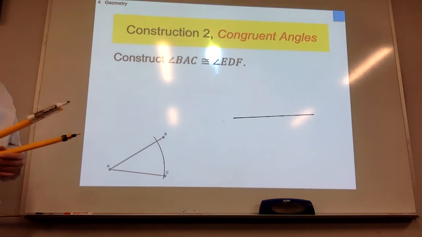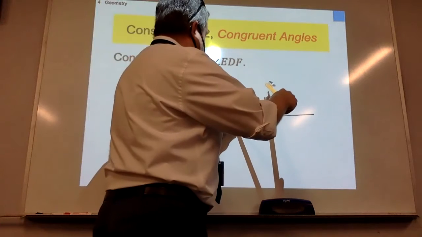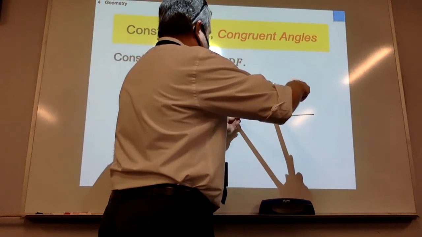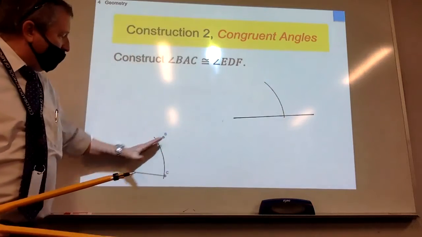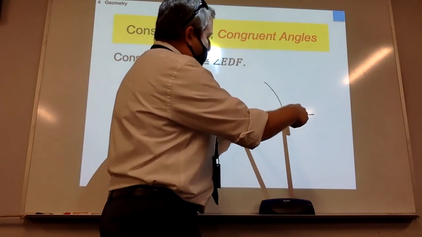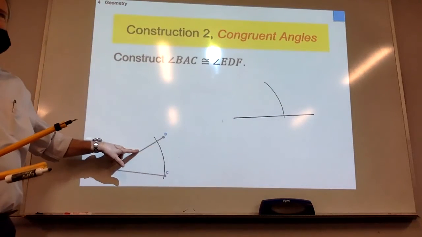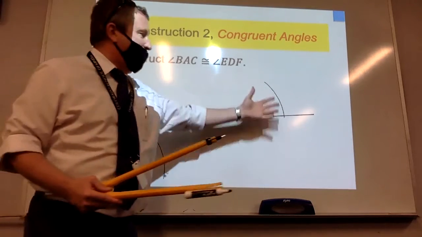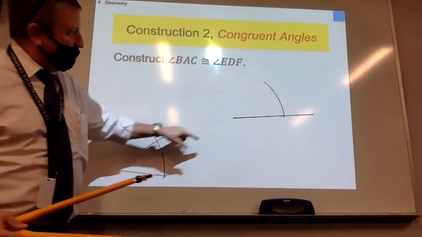Now what? All right. Now you draw that on the other one. I go from either end, it doesn't matter, and I draw that same arc. So here's the only thing you got to be careful with: figure out in your mind's eye where that other ray would be coming from. Because if you draw the arc right here and make it very small, then it's not going to go through this leg of the new angle. So it has to be at least big enough. So typically I just eyeball how large that is and try to draw the same thing over here.